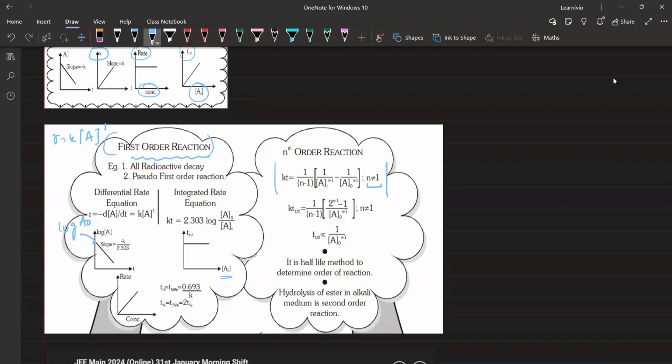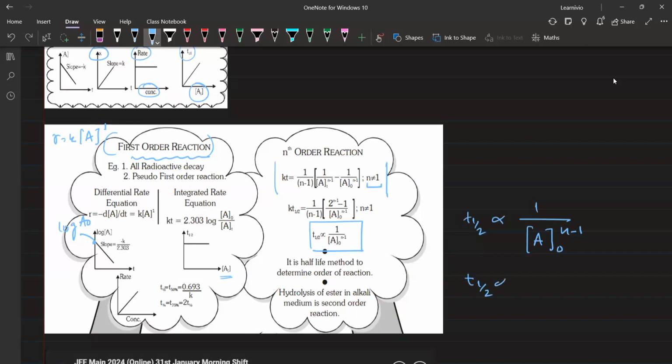Now, one thing that is very important here is the general T half. So in general, you can have T half is directly proportional to 1 upon A naught to the power n minus 1. Okay? T half, it is directly proportional to, I can say 1 upon A naught to the power n minus 1. Now you can see this particular equation in certain other forms also.